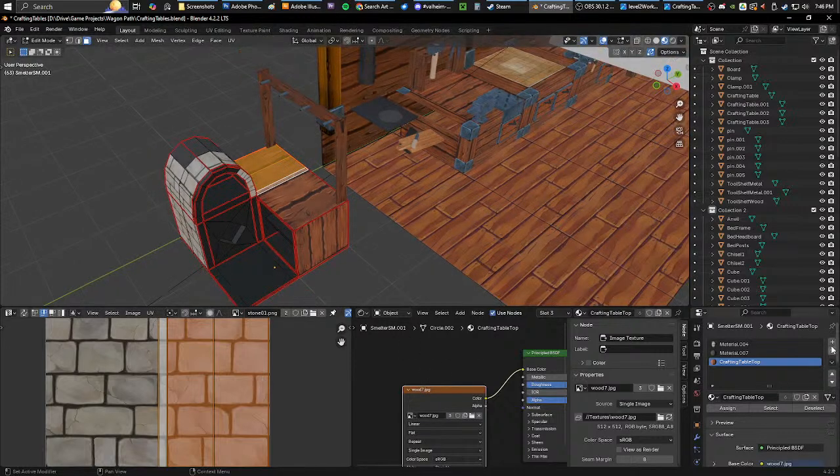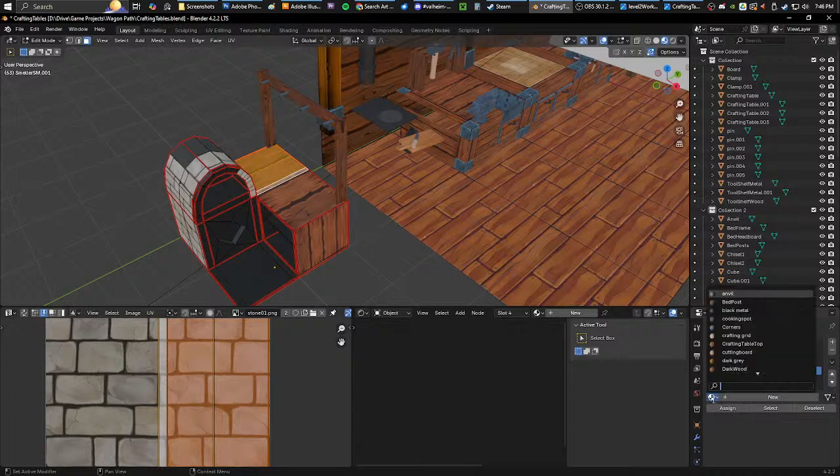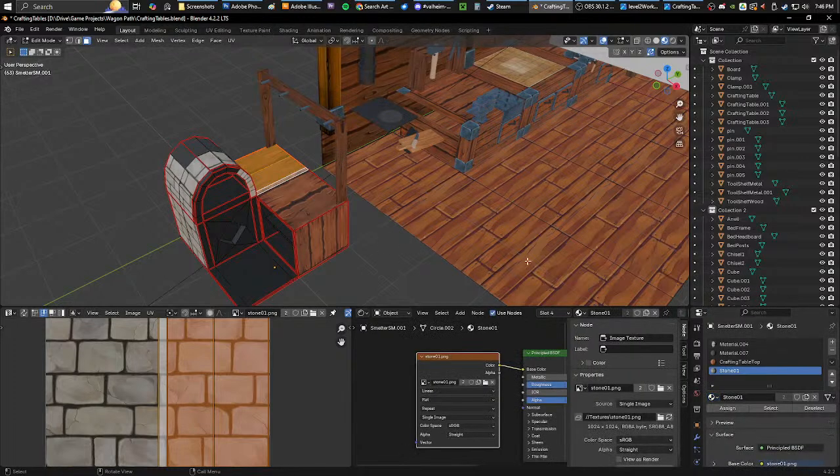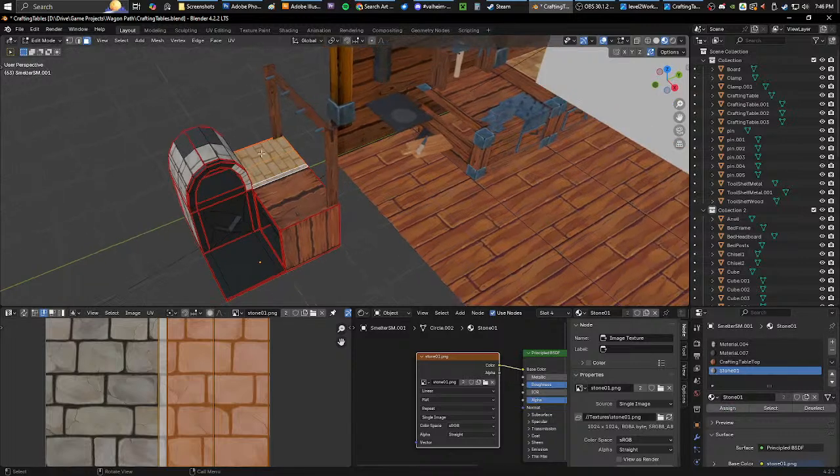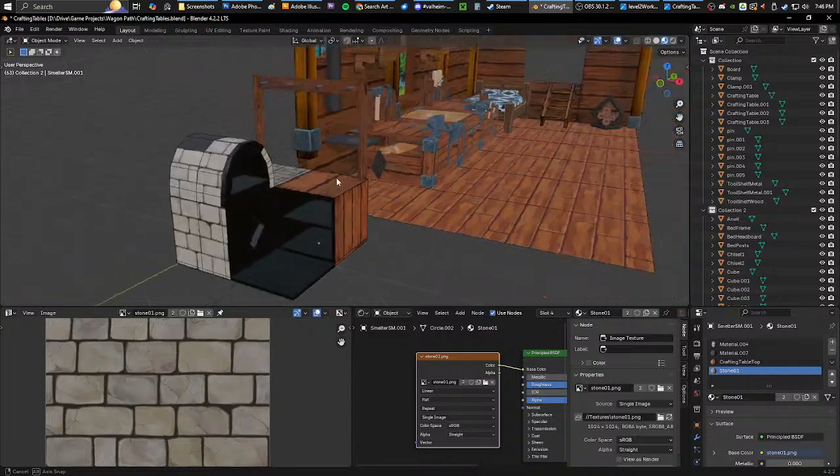Let me make a new material for it. And go. I don't really have a material, do I? Stone one, there it is. And a sign, there it goes. That's not bad.